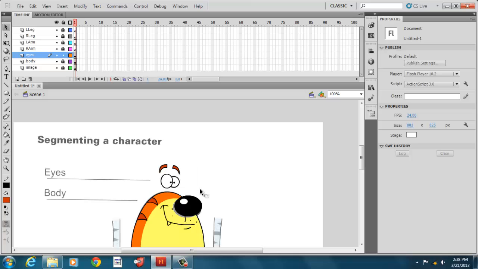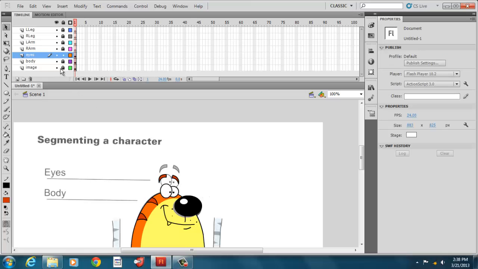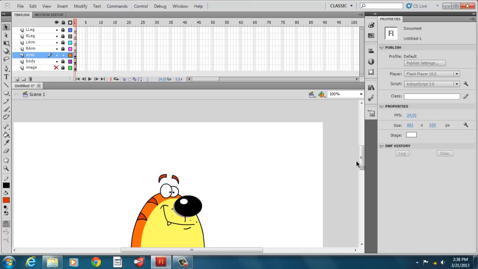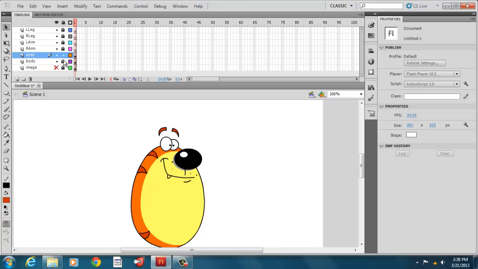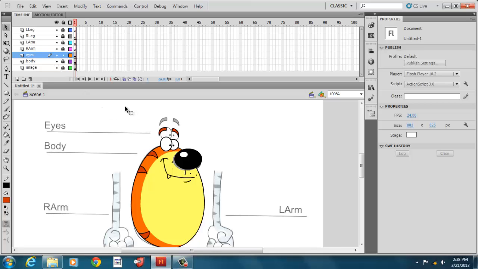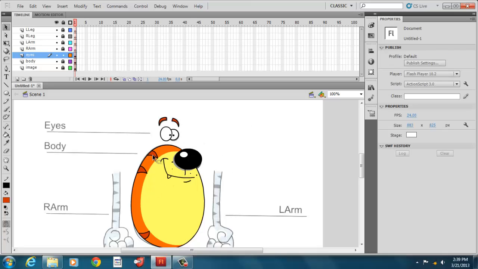And I could take my eyes and I can move them anywhere I want. I could set them right down on the face like that. Let's get rid of this image. So you see this makes a nice face going on there. So we'll see this, and we could always move that back up for now, and then move it back later. All right, so we'll leave those there for now, and then we can move them wherever we want. We can move them all over the face. We can make his mouth move.